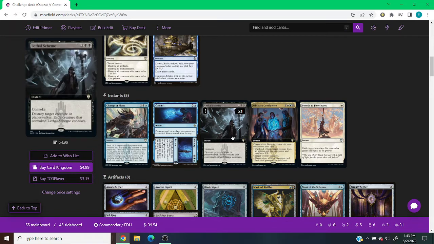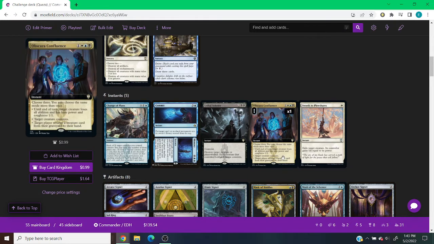Lethal Scheme is 2 colorless, 2 black. You can convoke it so you could tap untapped creatures you control to reduce the cost. You destroy a creature or planeswalker, and then each creature that convoked gets to connive. So it's a kill spell that also draws us cards. So exactly what we're looking for.